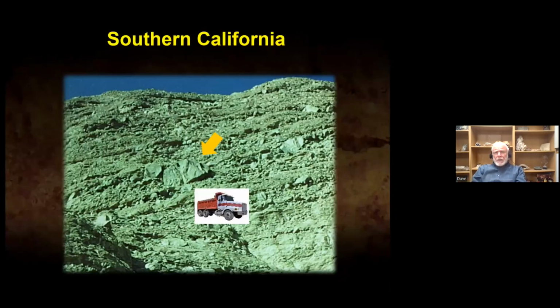I'm going to give you some of that just from geology. This is Southern California in the Anza-Borrega Desert, and there you see a ridge that is about 600 feet tall, and it's a lot of rock in that ridge. But what's interesting about it is that this whole ridge is made up of water-worn boulders that look to have been rolled around in some kind of a stream bed or a huge river. And how big? Well, look at that one boulder in the center. That's the size of a large dump truck. You need an extremely deep and high velocity current to move boulders like that.